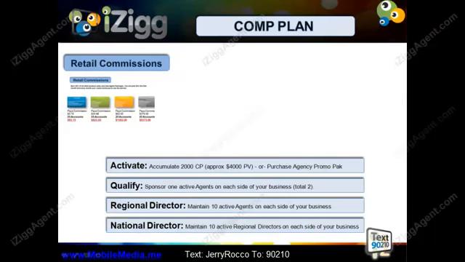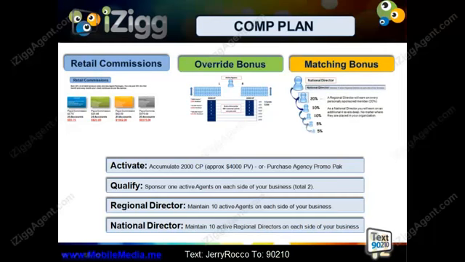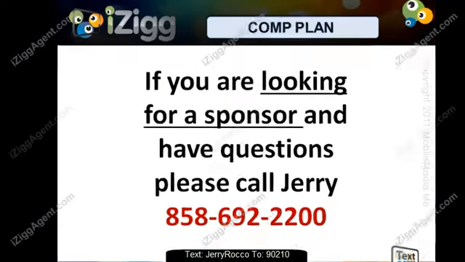So this is our entire comp plan. You can see we have our retail commissions, where, if you remember, is 25% of all of our retail products the first month and every month that your client continues to use the service. Then you have your override bonuses, where your paychecks are based on the production and size of your team and everyone that they bring aboard. And then finally, the matching bonus. This is where your paycheck is based on the paychecks of the people that you personally bring aboard and the people that are close to them. So as you can see, there's a lot of earning potential here. In the next few videos, I'm going to show you how to activate your agency so that you can earn off the override and matching bonuses. And that's basically our entire comp plan.